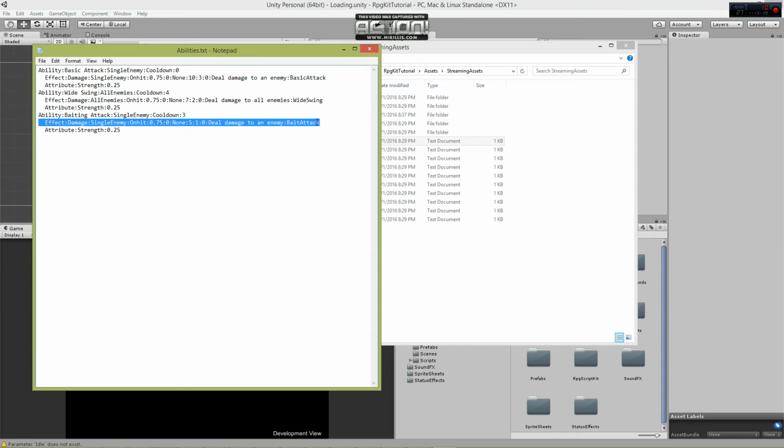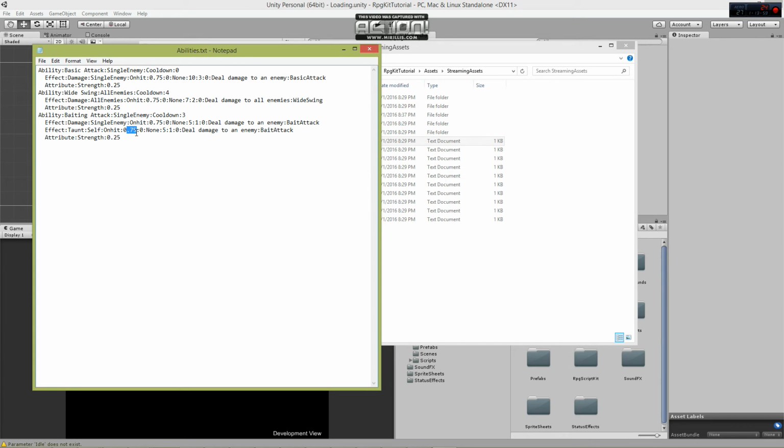Now we're also going to make another effect. So this ability is going to have 2 effects. The effect is going to be taunt on self. So this means that whoever uses this ability is going to taunt the enemies, meaning that all of the enemies are forced to attack the hero that used this ability.